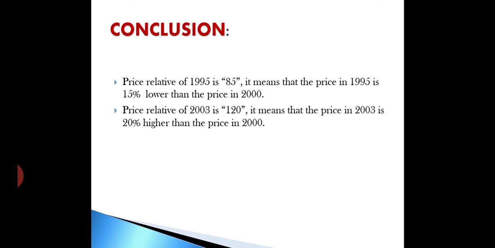In the same way, we can compare all the years with the base year, which gives a comparison of the prices of flour from 1995 to 2003, and the comparison is made with the base year, which is 2000. I hope you would be able to understand what index number or simple price index number means.